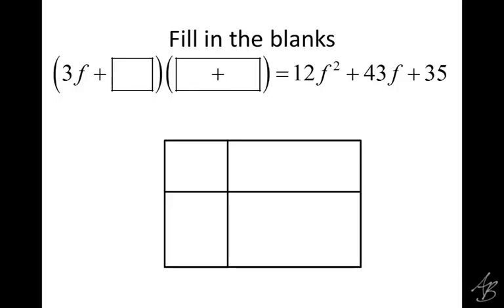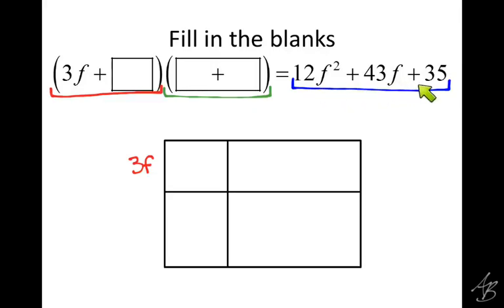All right, so I'm going to go through and just write in everything that we know, and then we'll figure out everything we can do without guessing, and then we're going to have to do some guessing. So first of all, this first factor is the height, second factor is the width, and then the answer here, that's going to be the area. So the height, I know part of that is 3f. I can put that in there.